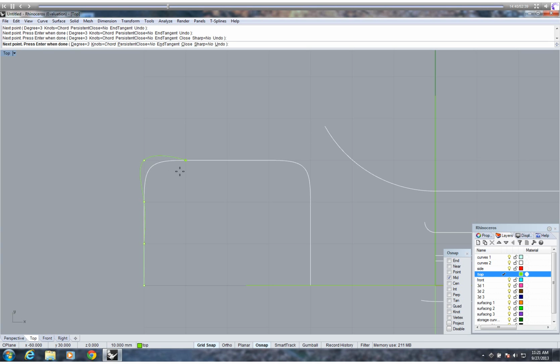See what happens there? What Rhino does is it forces the curve to pass through the points. This gives you pretty predictable results as long as you don't make any hard corners. But once you make hard corners, you can see that it's crimping the curve to keep it going through those points.